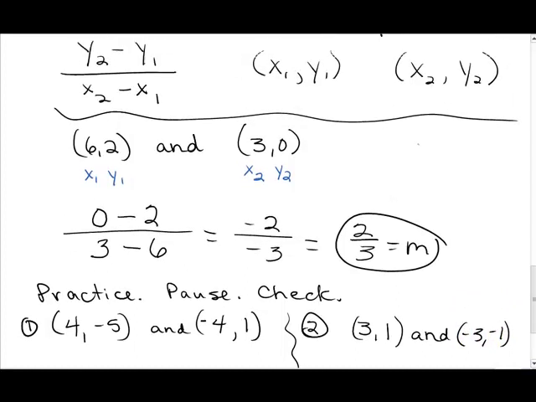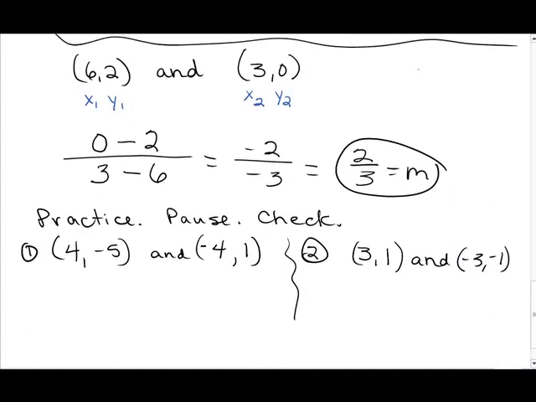Remember, I do recommend that you label the points first, like this, so you make sure that you're picking up the right ones at the right time. So go ahead and pause and do the practice. I always like to label mine first. Even with a lot of experience, you can make a simple mistake and pick up the wrong number at the wrong time. So this helps me.